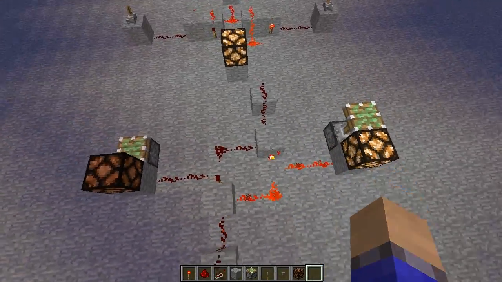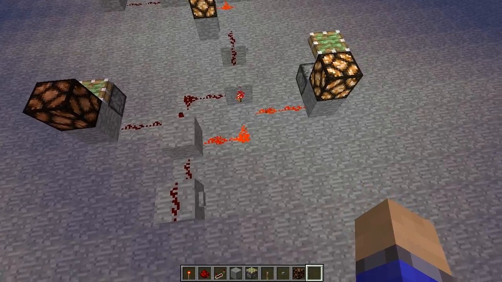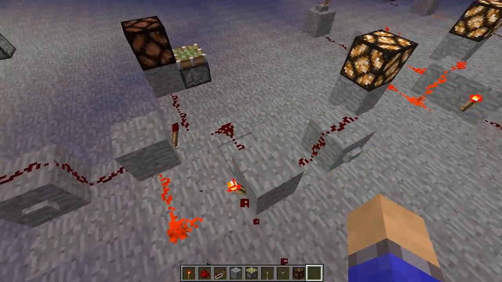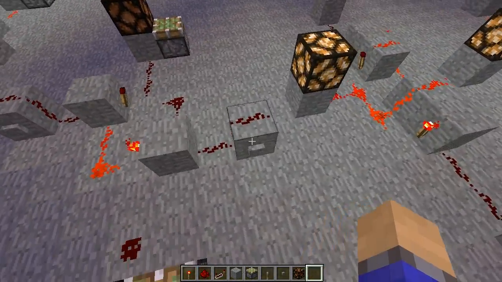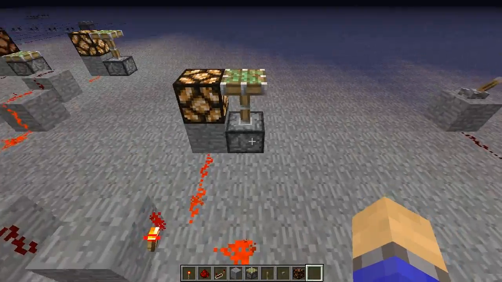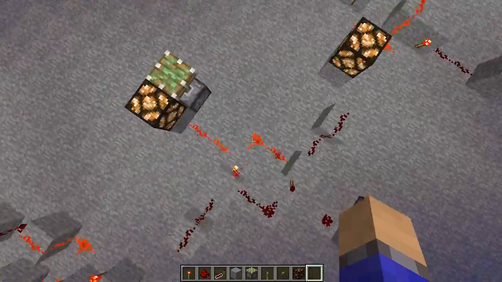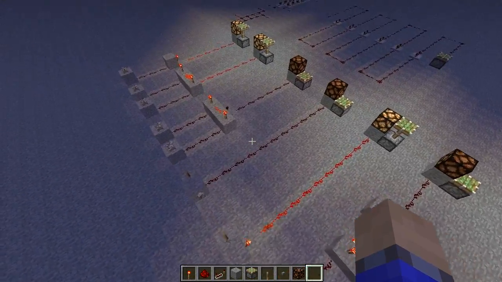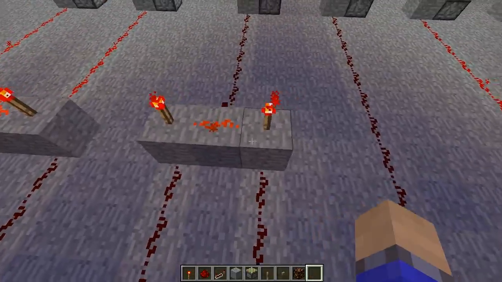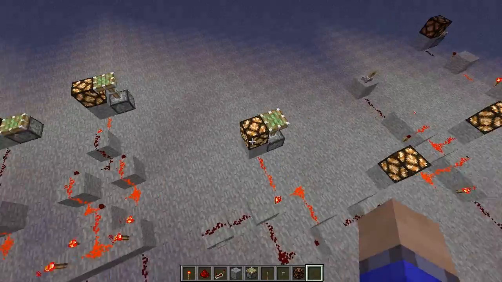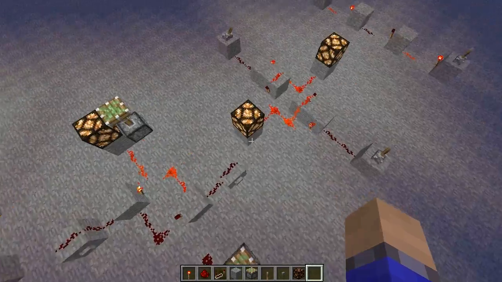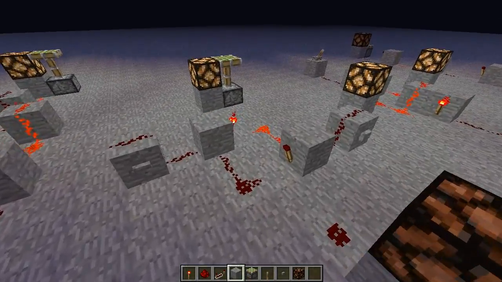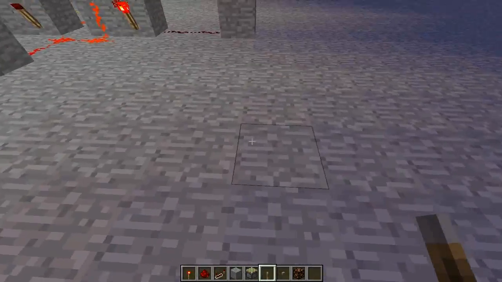So basically how we use it as a memory cell is, say for instance, this would be the off state, so this would be nothing basically, and then when you activate something, it'll come in here and it'll activate something. And then you could have about 3 of these, and then this output you could have hooked up to a NAND gate. Say for instance you have 2 of these NOR latches hooked up, and it was an adventure map or something, and you didn't want to have a lever to end your task.